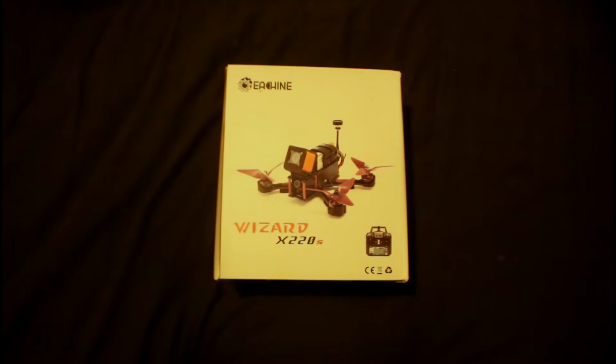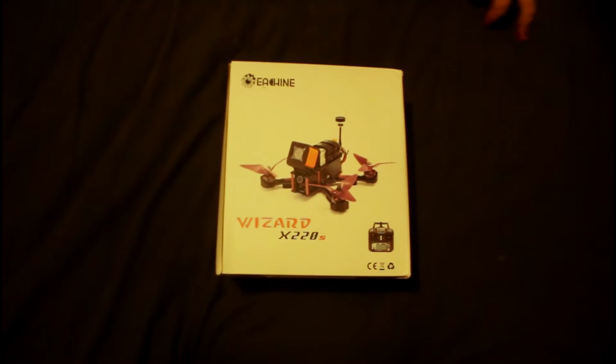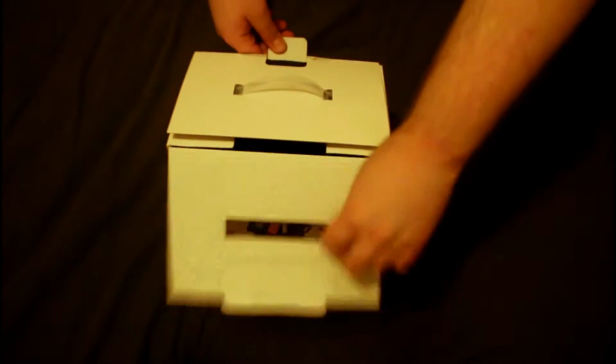So today we're actually looking at the Wizard x220s by Eachine, whatever you want to call it. This is the upgraded version over the x220 because of its all-in-one ESC, I think it's called. I'm not a drone expert, by the way, so if I say something wrong, please bear with me.